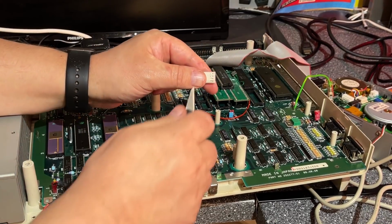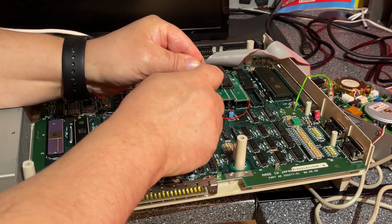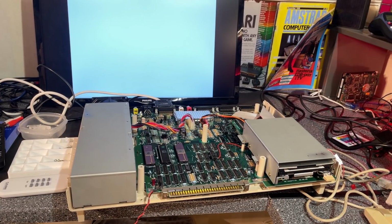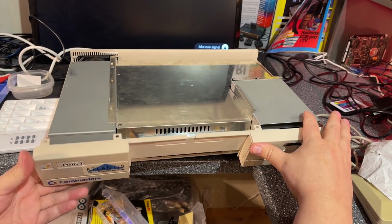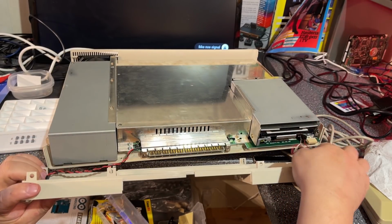I'm also shaving off a little bit of the floppy power contact, a couple of millimeters. Okay, I'm gonna assemble the machine now, and then I will make a little conclusion here. Okay, that was it. The machine is working perfectly and no more need for a kickstart diskette.